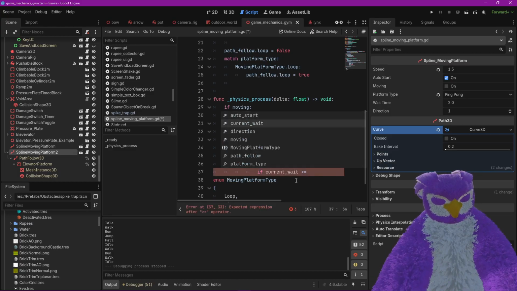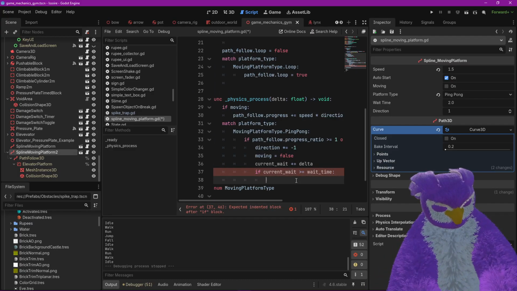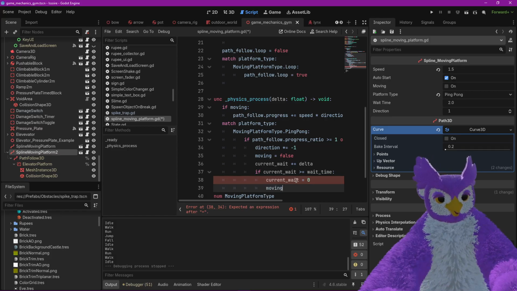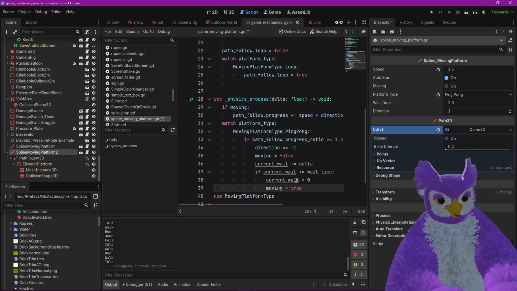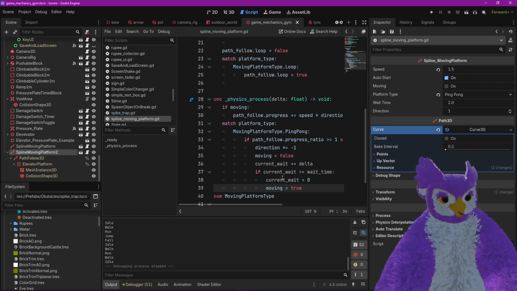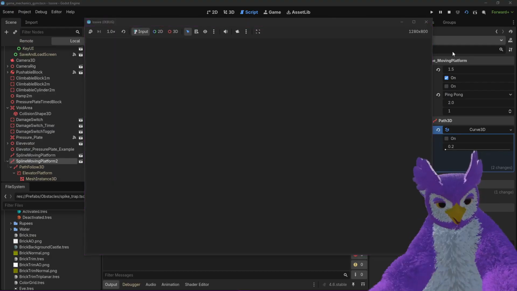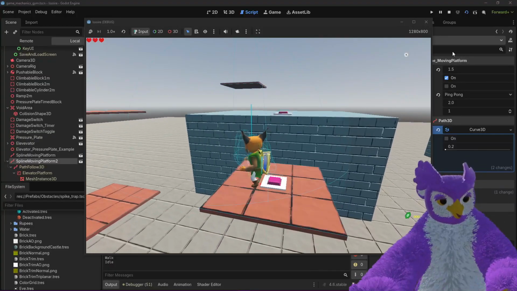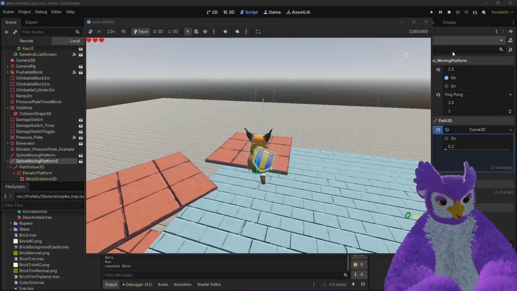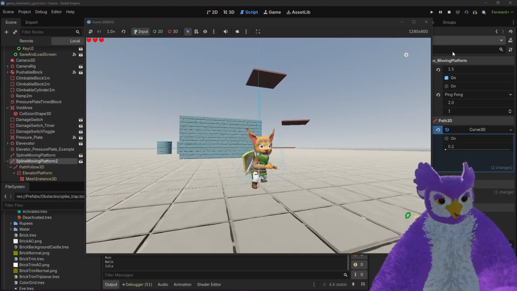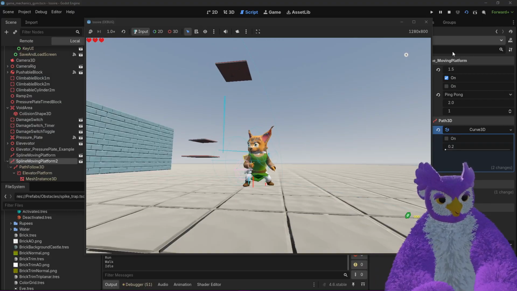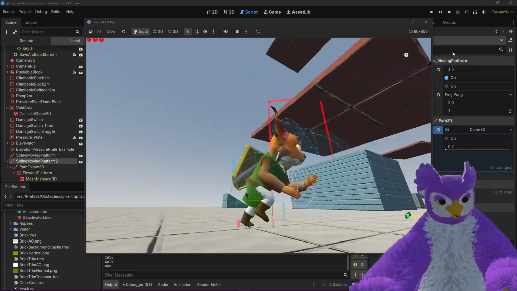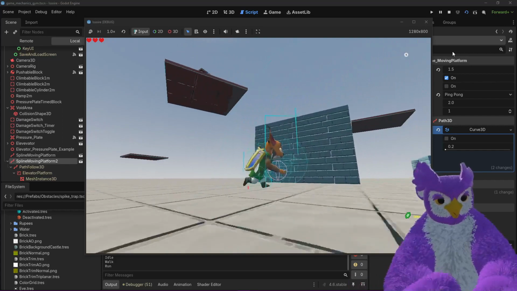Equal to time. Wait 0. Moving. Is it coming back or no?